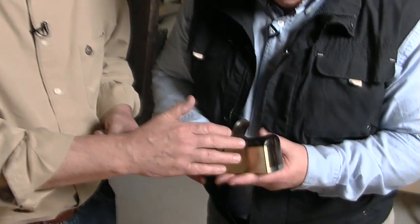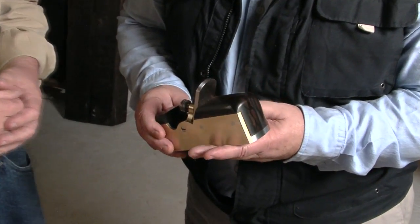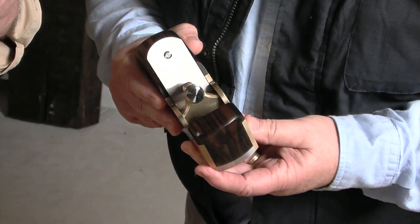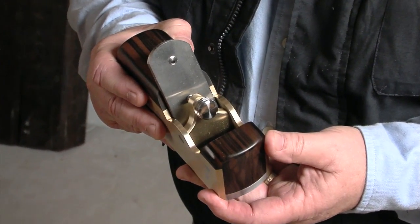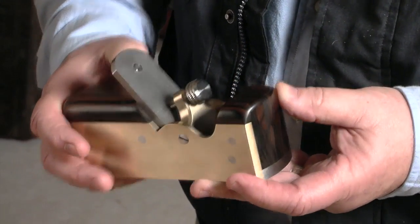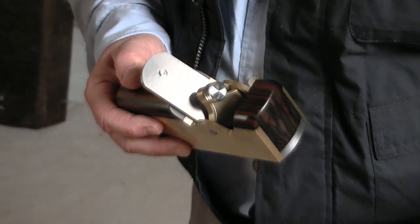The tolerances that we work in are so close when we start trying to fit a piece of wood like this into a very precise plane body, that the only way you can really get that precise, almost suction type fit is do the final refinement with a hand plane. That's wonderful. Okay. And then you make another type.